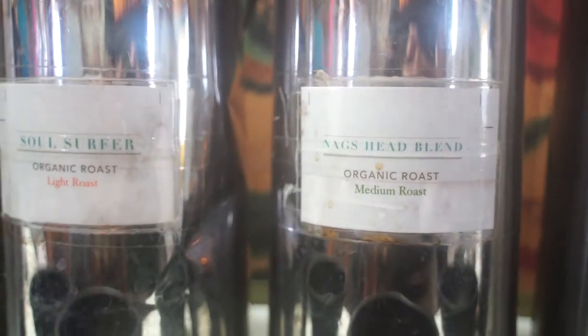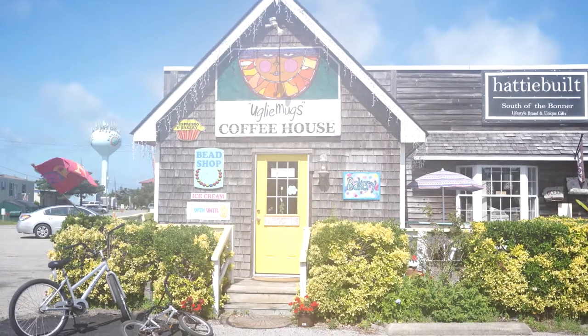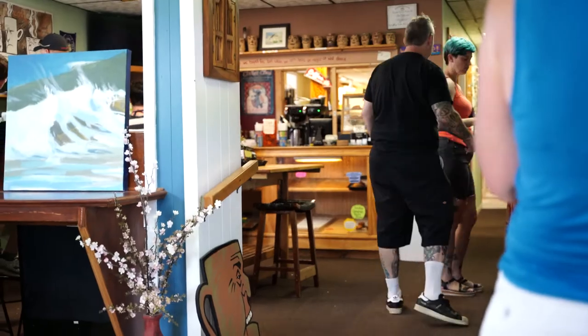One of the things I like doing on vacation is sneaking out early in the AM to find a local coffee shop. My favorite down here in Avon is Ugly Mugs. They've got a great cup of coffee as well as some of the coolest mugs that you can buy. Their pastries are delicious — I got a cranberry orange muffin this morning — and it's a really cool shop filled with local artisans, their photography, and watercolors. Highly recommend you check it out.